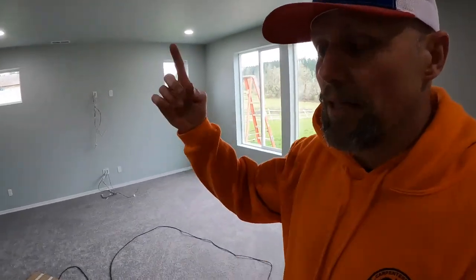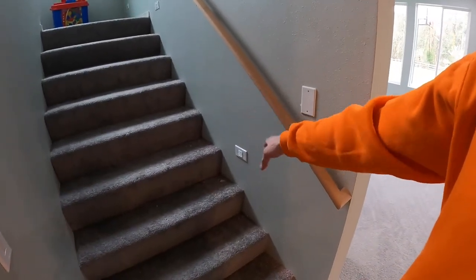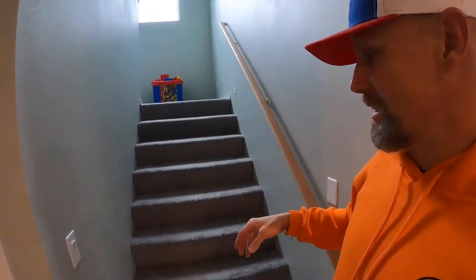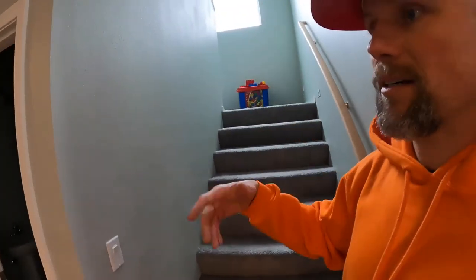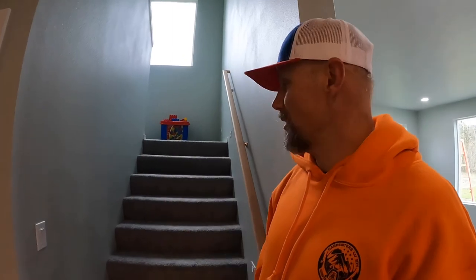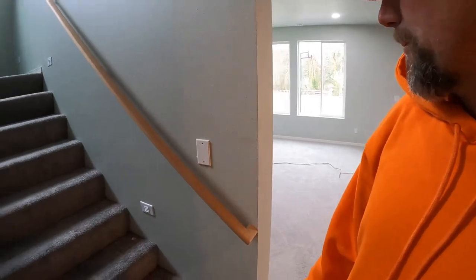Okay, upstairs, as far as the sconces for the stairs, I have a motion sensor in it, which is also from daylight to dusk and that sort of thing. So what I did is I actually abandoned the three-way right down here, kept it up there, and got to thinking, why do I need this switch? If it just comes on, that way it's on at night, turns off during the day, has a button up there, you can turn it on. I figured that would be great. Unfortunately, I got a cover plate there.